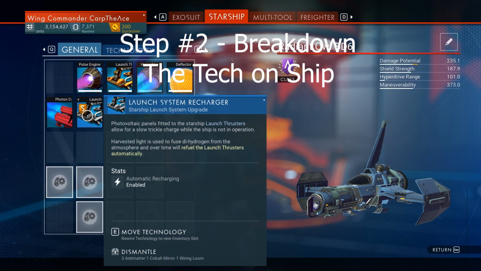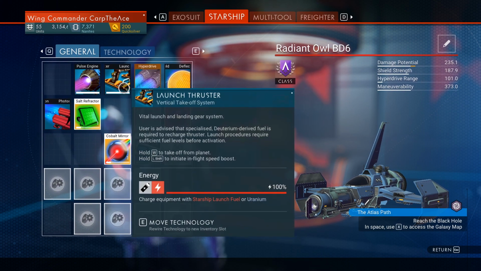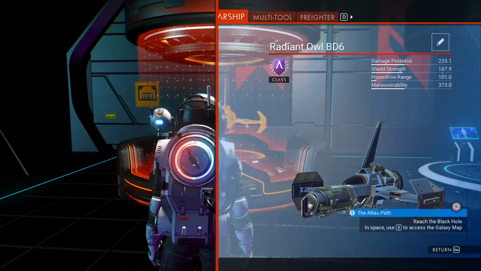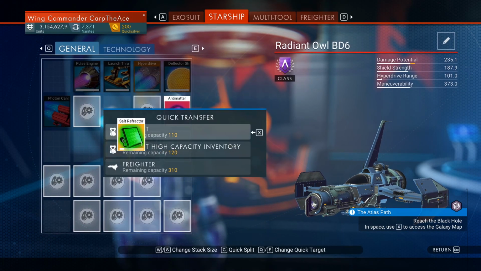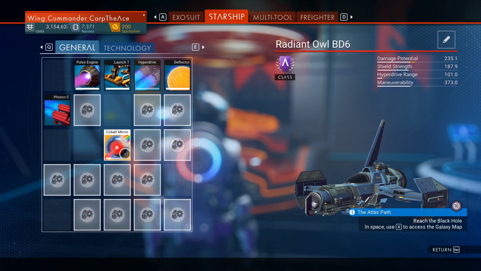So after we buy our ship, we're going to go into the inventory for that ship and we're going to break down any of the components that can be broken down. Some can't, some can, but what you're going to do after that is move that to your exosuit so you make sure that you don't deconstruct that when we destroy the ship.